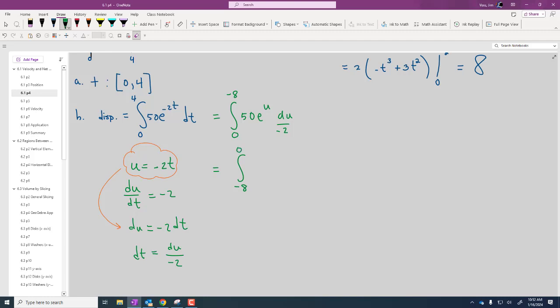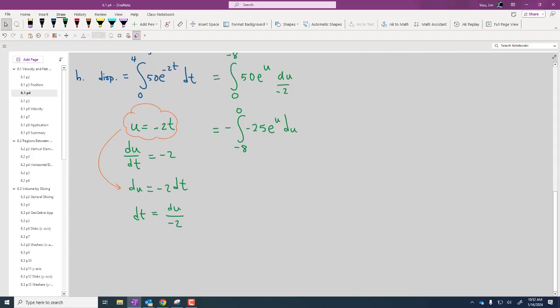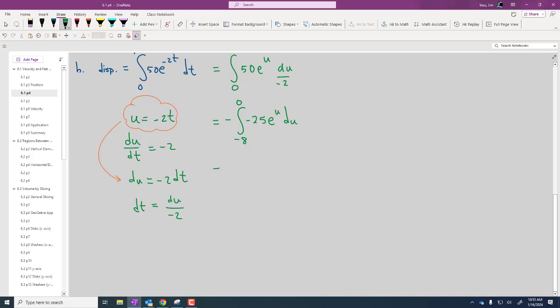Let's do the math in here. 50 divided by -2. Let's just leave it in there for now. And then if we do that, minus out in front. So as soon as you switch your limits of integration, plop a -1 out in front, then it's equal. Now you don't have to, you could integrate like that. You can integrate right to left, it does not matter, but just as a reminder.